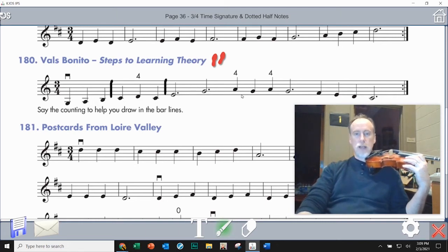Okay, where does the bar line go next in the song? Are you thinking right here? If you said yes, you're right, because a dotted half note is three beats all by itself.